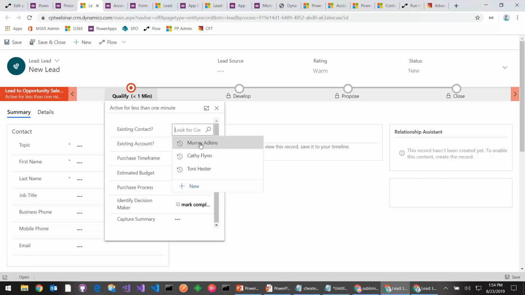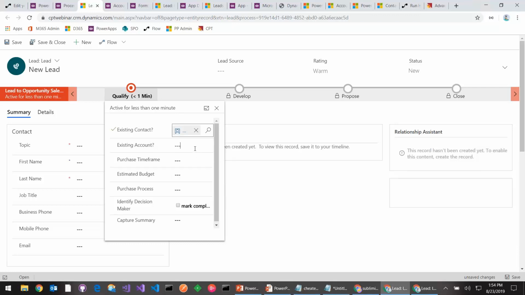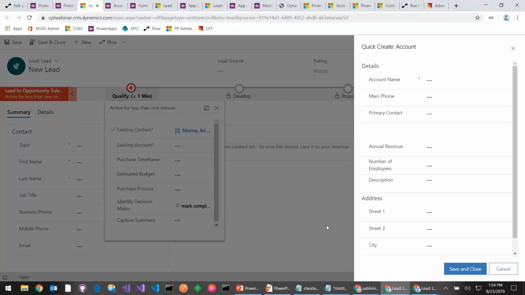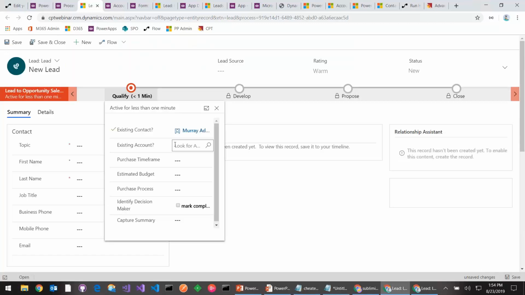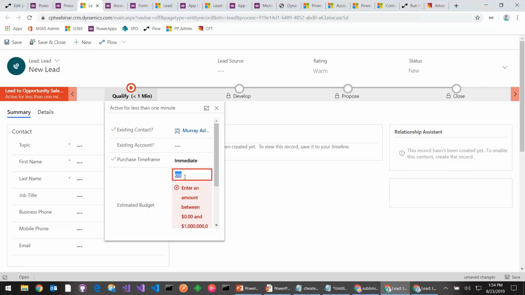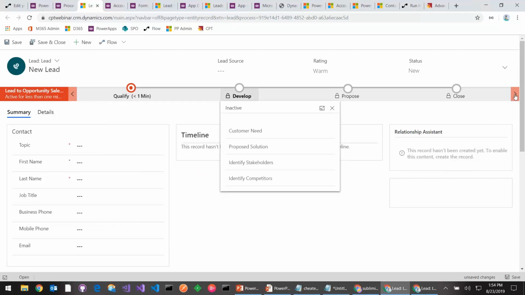Hey, is there already an existing contact for this lead? Yes, let's go ahead and use it. Same thing with an account. Is there already an account that we could use? If not, keep marking things inside there. But the idea is, after you get through a certain set of things inside here, we should be able to move down the line.